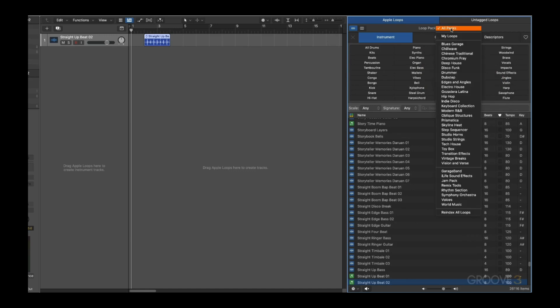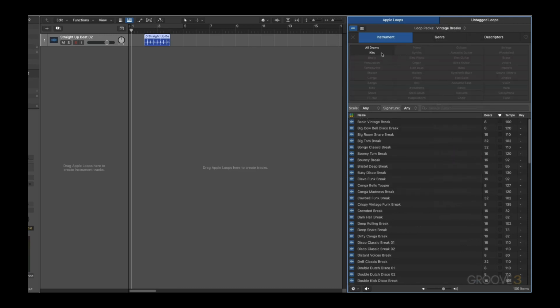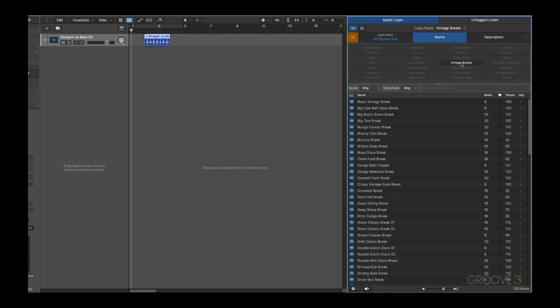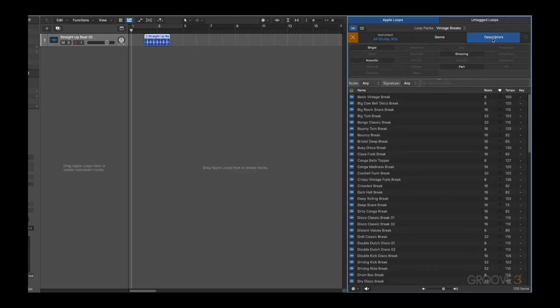Now let's say I want to restrict my search. I want to use maybe just vintage breaks. I want to get a drum groove, and I like the drum grooves in there. And for there, I can click the X there, but basically this is the only type of category that's available in this library. They're all drums, so the rest are grayed out. And then again, they're all tagged with that one genre, and then a few different descriptors that are used in this library.